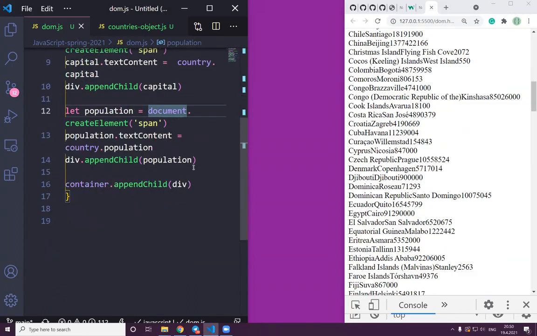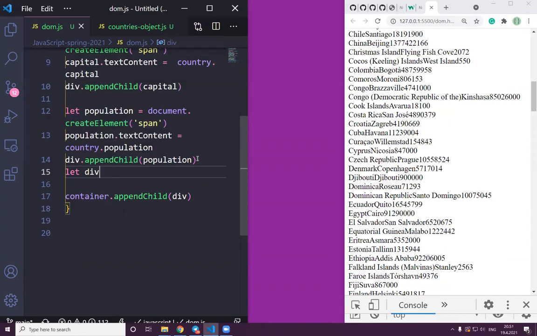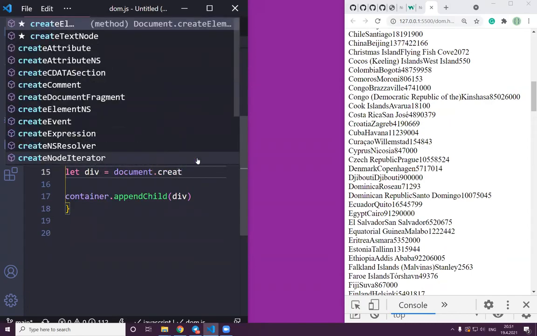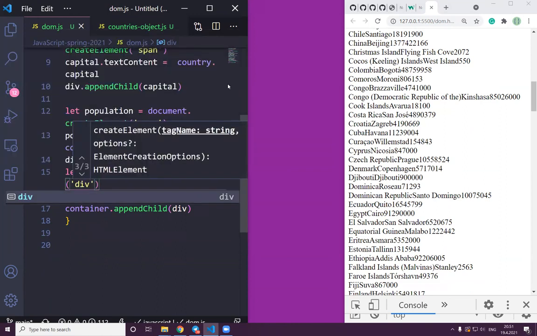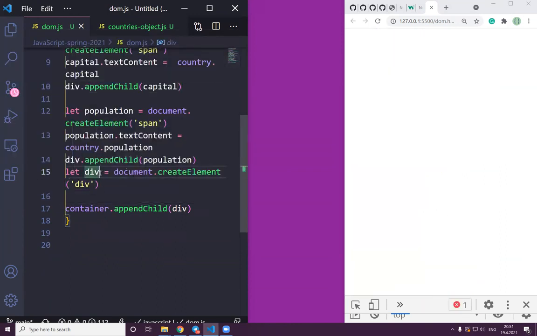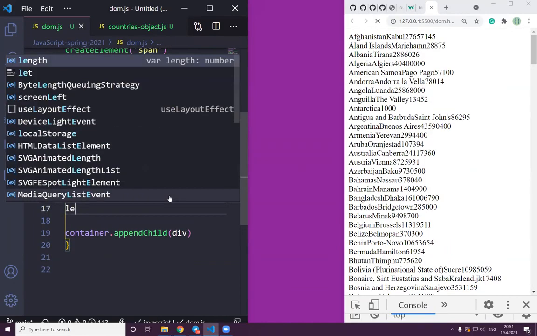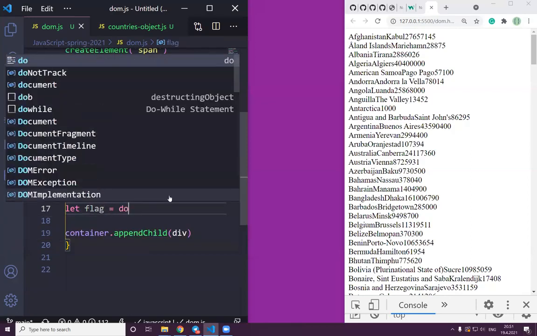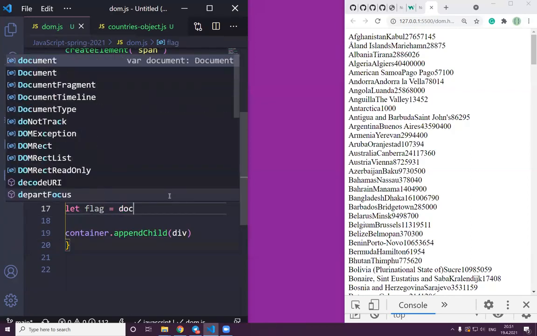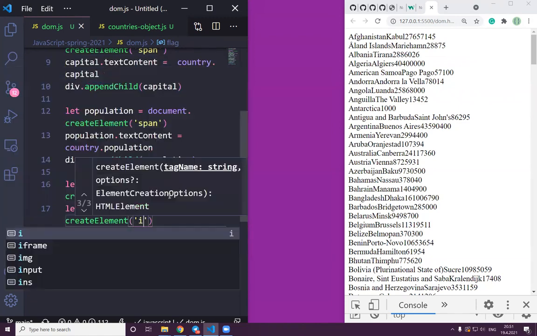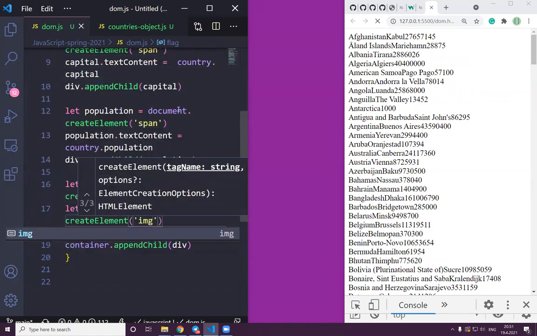Oh, maybe we have to create another div for, let div, and this is going to be document createElement, and this div is going to be for a flag. Then let's create a flag, let flag, document dot createElement, and it's going to be img.